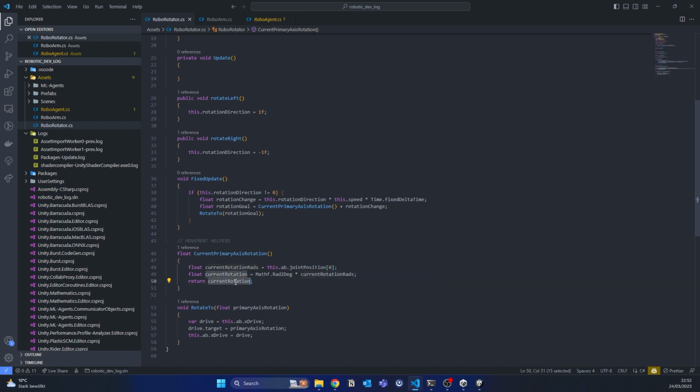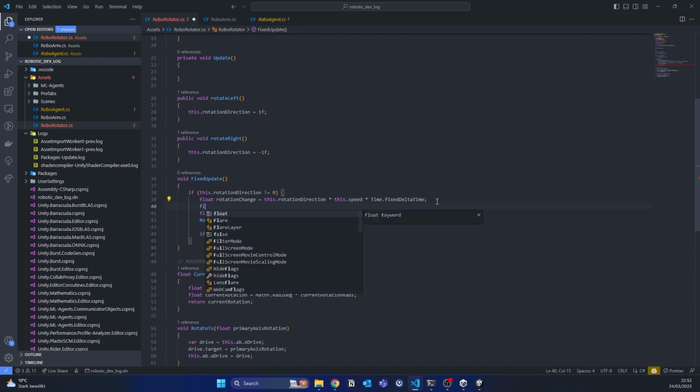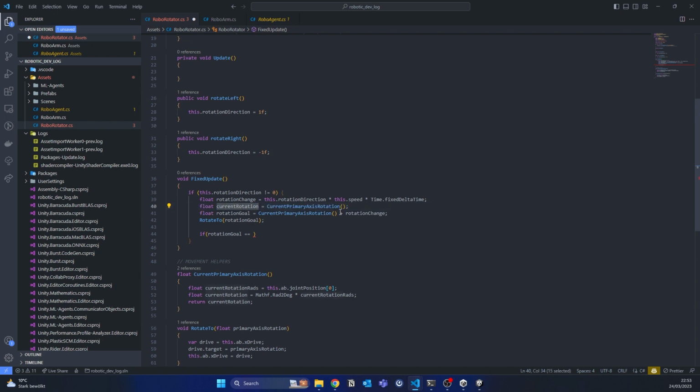After the rotation we could say that if the rotation goal is equal to the current rotation, float current rotation, so maybe we can change this a little.